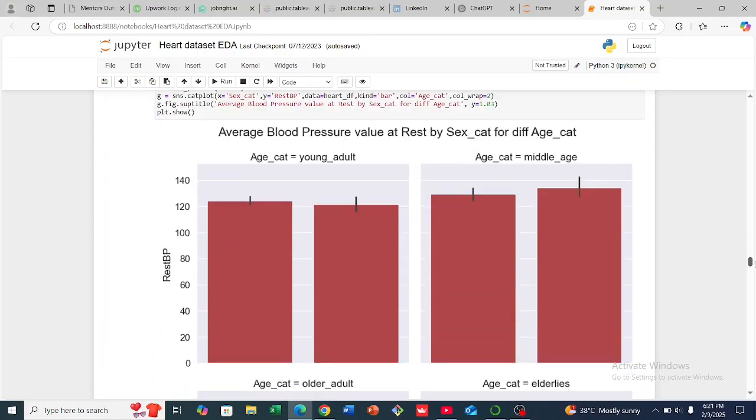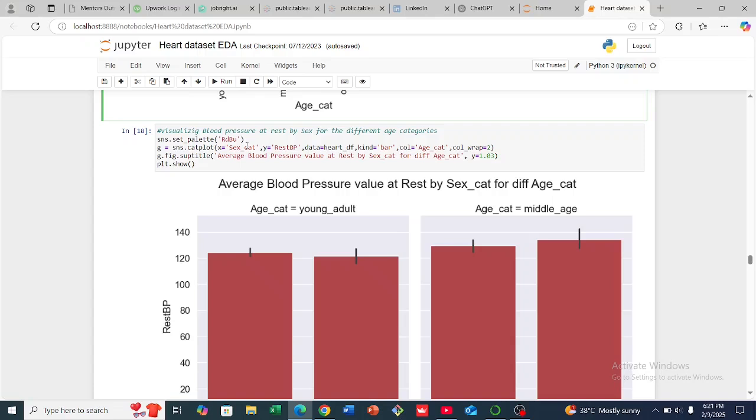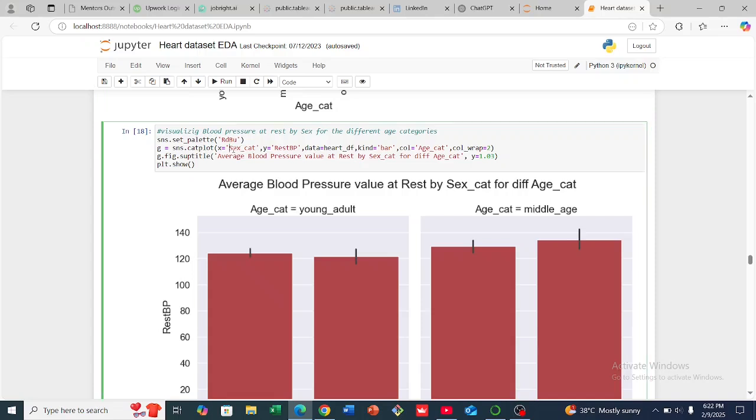So the next thing I did here is visualizing blood pressure at rest by sex for different age categories. So I want to explore the blood pressure at rest for our various age categories. I used the Seaborn catplot function, and I passed in the names of the columns which we'll be using.